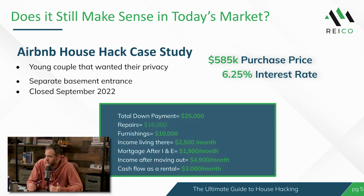And these are from October, September. And I know we just closed on a bunch of properties in January, all pretty similar price points, interest rates, and numbers. So even though these are 4 months ago, which can be a long time in this interest rate environment, it's about the same. And that's what we're seeing right now. So there's the details. Short answer is yes, it works in today's market.